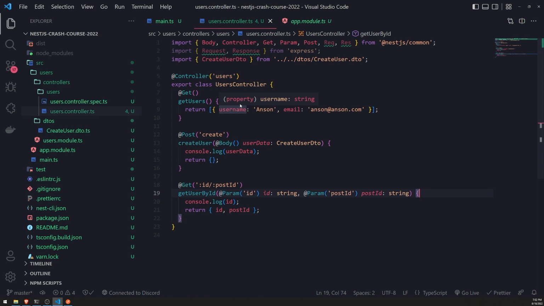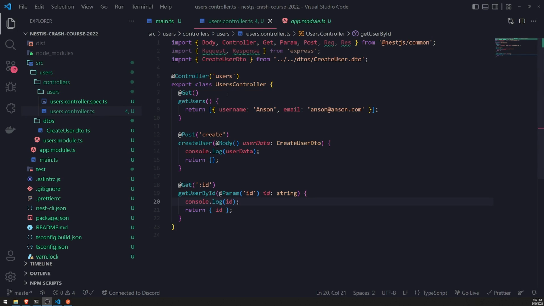So things like filtering by the user's email or their username, or when their account was created, things like that, right? You would use query parameters for that. So let's go ahead and do something like this. Let's remove this route parameter over here, and let's just remove this, and also remove this. So we'll just return back to only the ID as the route parameter.